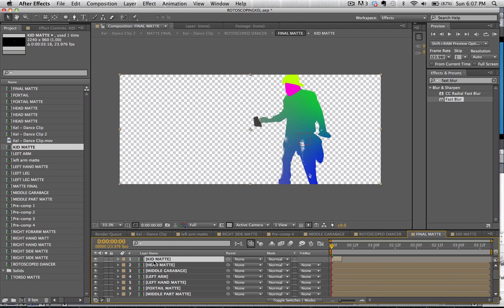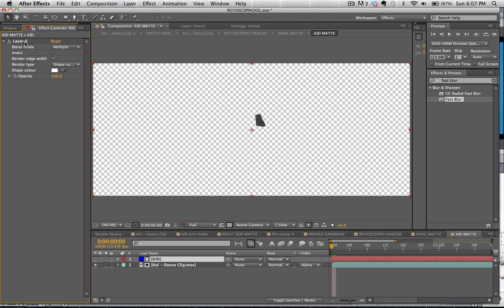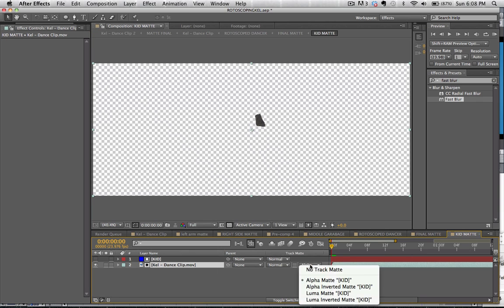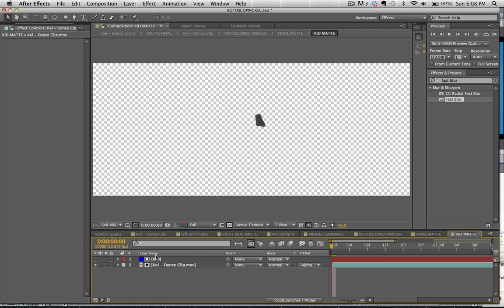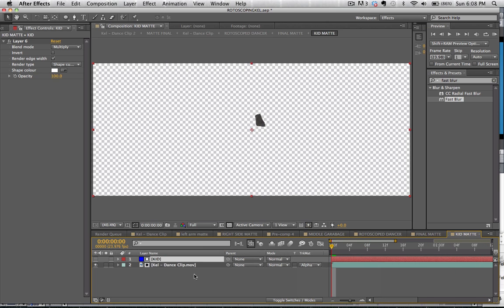And if we take a look and double click on here, we can see how we made that. And so what we did was we rotoscoped out that layer from Mocha, imported it here as a layer, and then we always take our original footage and we're going to always set it to an alpha mat of whatever our layer is. So if we were to take off this alpha mat, we would see that it's just the original shot here, and there's no mat, no rotoscoping applied. But when we set it to alpha mat, then it is being applied to this original layer here, which is just this nice blue solid.